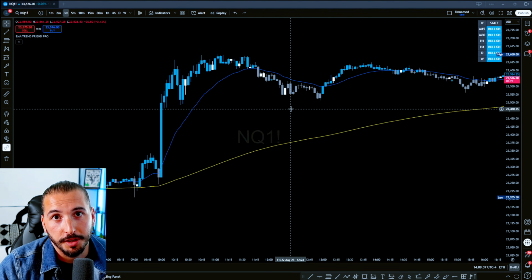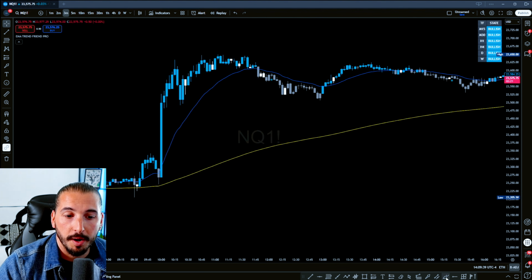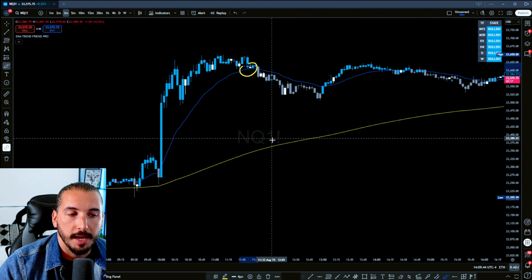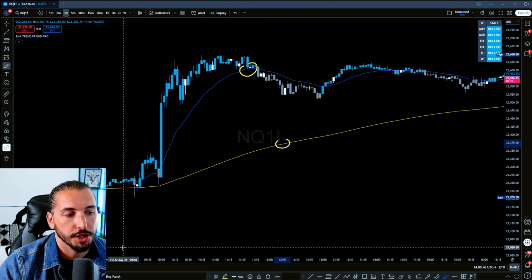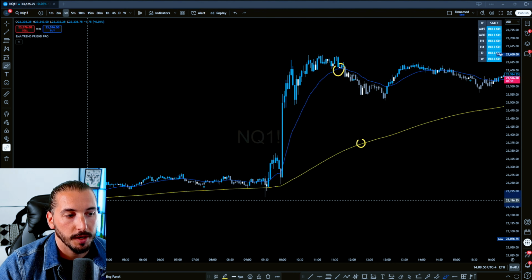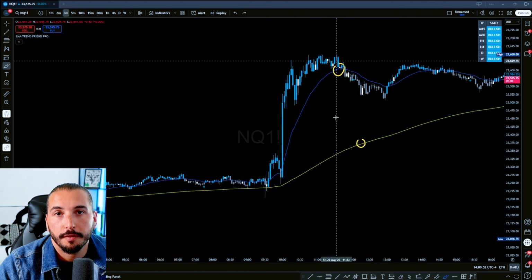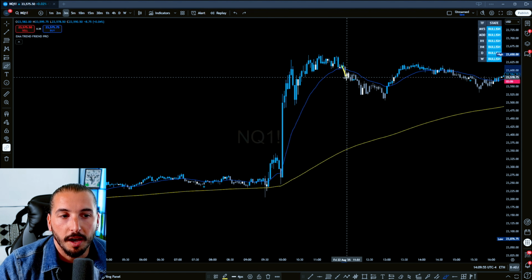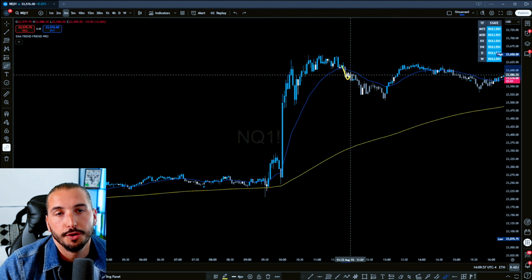What are the gray bars, you might ask? Well, they are when price comes between the 21 EMA and the 200. So if we're in a bullish cross, remember we've got a green signal right here showing the 21 crossing the 200. We're looking for bullish price action. When we come gray, it means we are in neutral price action.